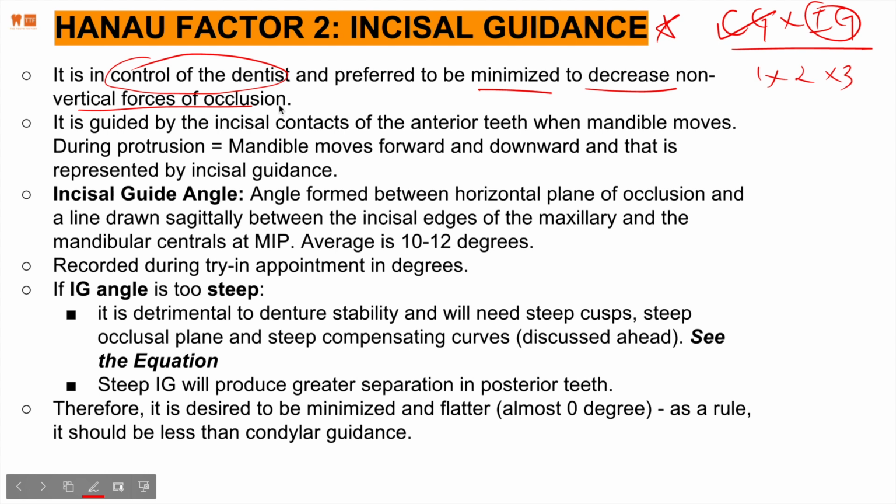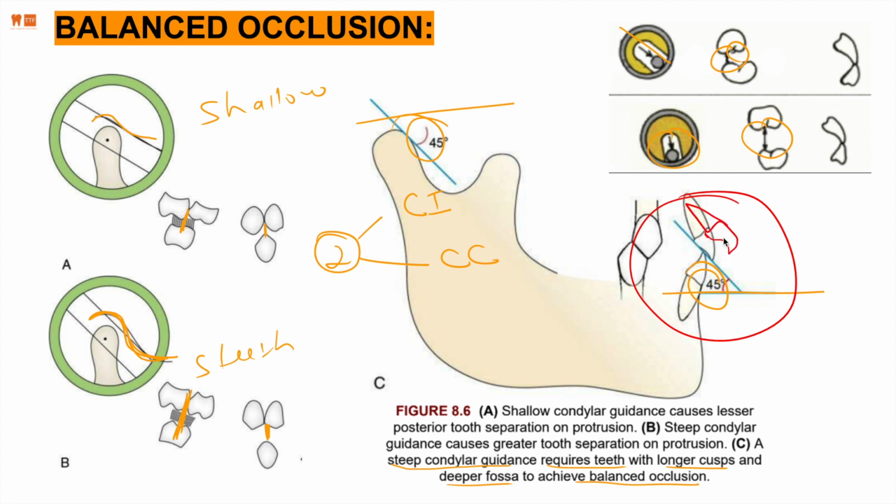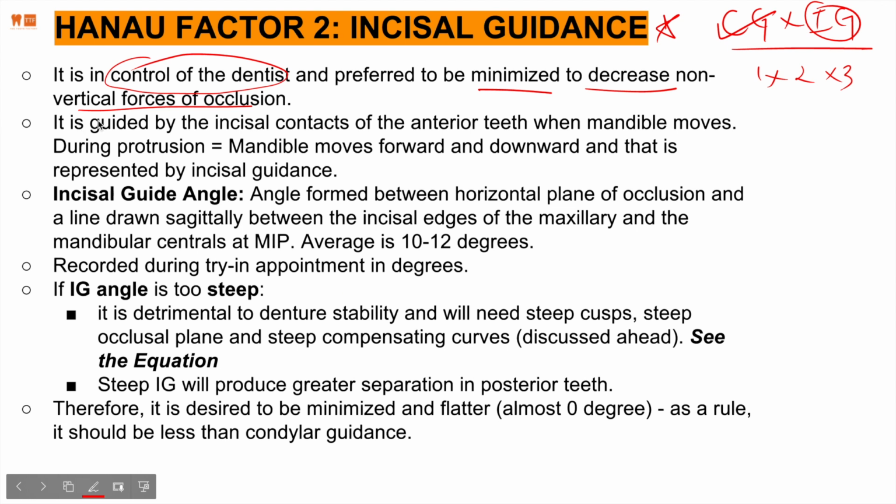Fair enough. What that means is, if we went back to the diagram here, this is your incisal guidance, right? This is a very, very steep angle, 45 degrees. If the incisor was kind of like here, then this angle would be much larger. Do we want that? Do we want a flared out incisor? Well, the answer is no. We don't want an increased incisal guidance. We want it to remain minimized.